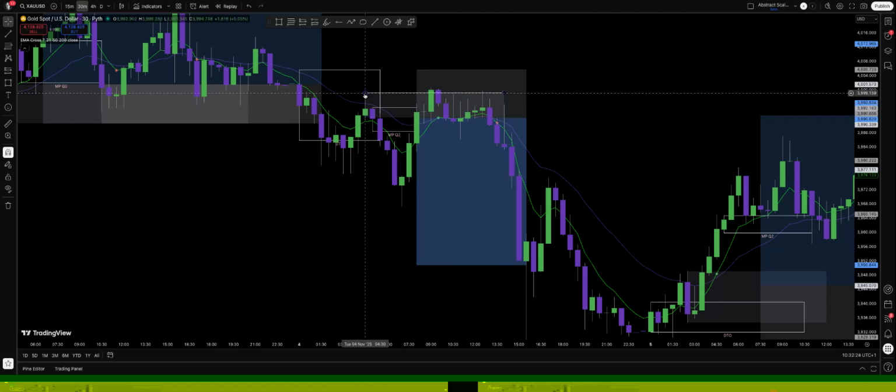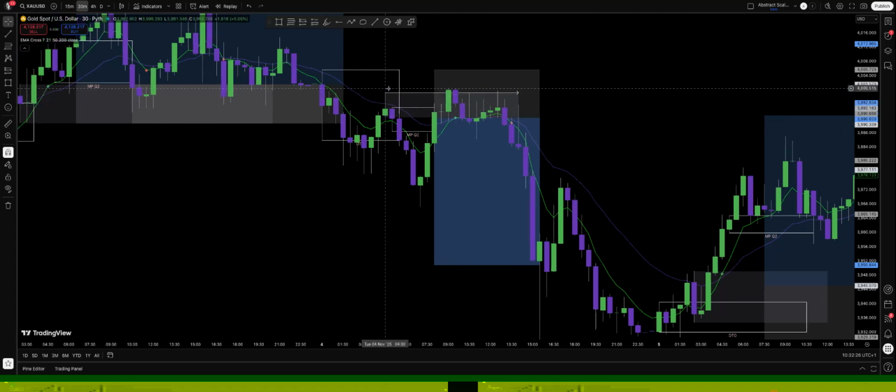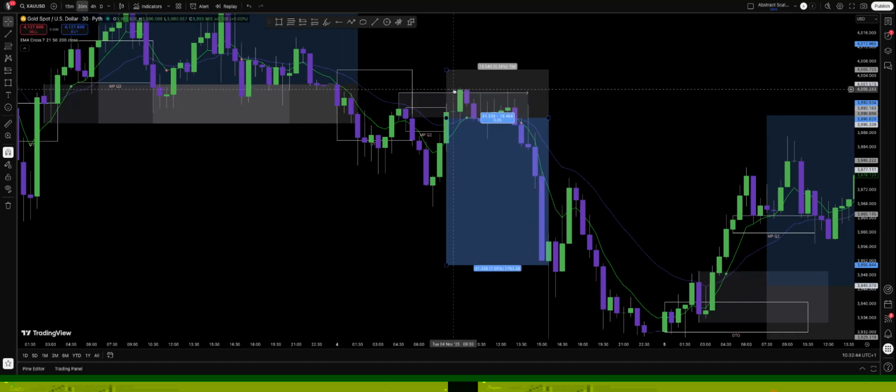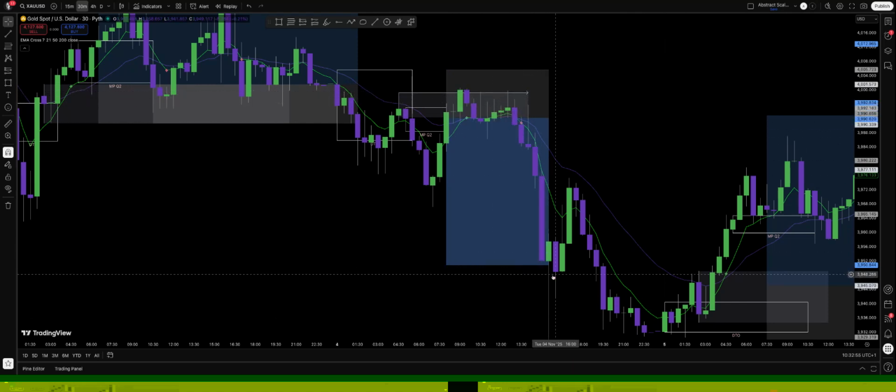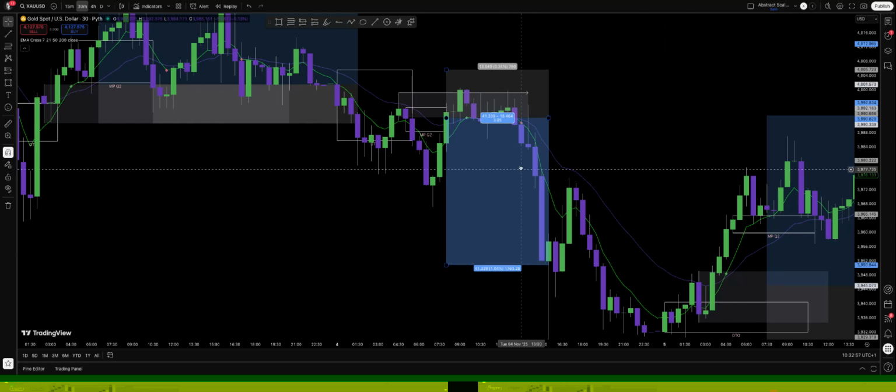And I drew my order block from here in the Asia session at 4:30 because it gave a big push down, broke structure. Then it came back up. You could technically say it breaks structure here, but I already was in the trade here to go back down. So yeah, there's not much to do. At this point, you're praying that you won't be taken out for a loss. And it chopped a bit around, and then it finally broke down in a very aggressive way in the New York session and took us out for a full TP.